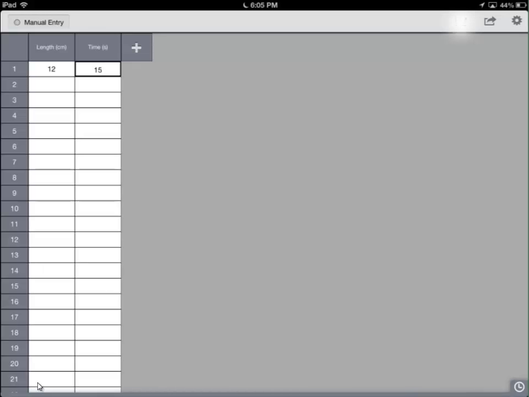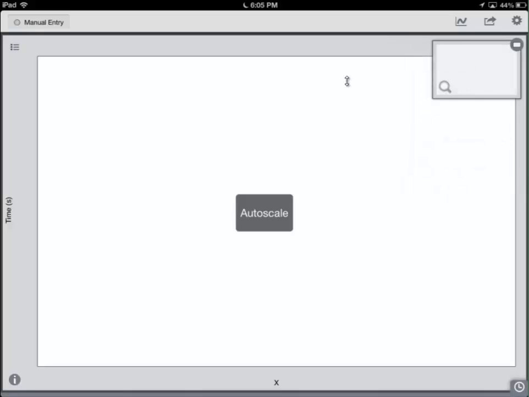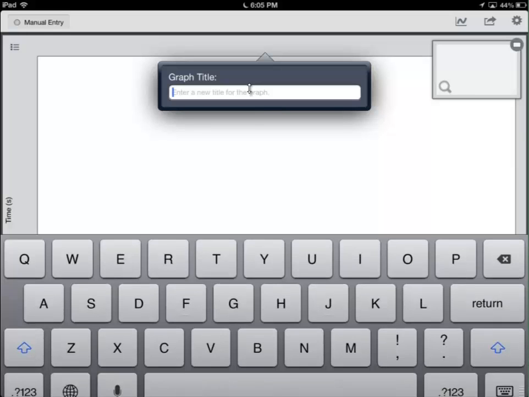So if I go to my graph, okay, by touching the graph button up in the top, and I want to see one graph, okay, and then I can choose, do I want time on the vertical axis or on the horizontal axis, or what do I want? Okay, I get to pick what I want, and then if I push and hold right up here at the top of the graph, it'll give me the option to name it. And so I could say that this was pendulum length.